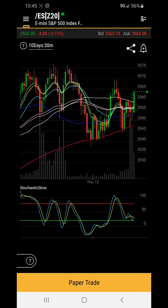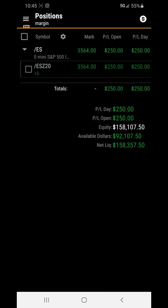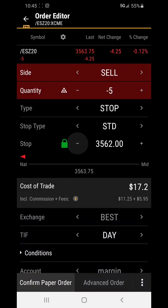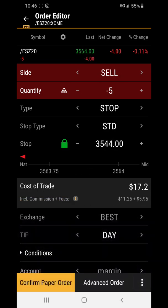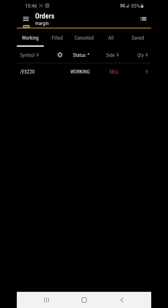Okay, we're going to put in our stop at 35.44. 35.44 is going to be our stop. Here we go. And again, we're going to give it some room. We're not about over leveraging here, and we're not about not giving the market room. And therefore, we will start with 35.44, and if we see the need to upgrade the stop, we can.